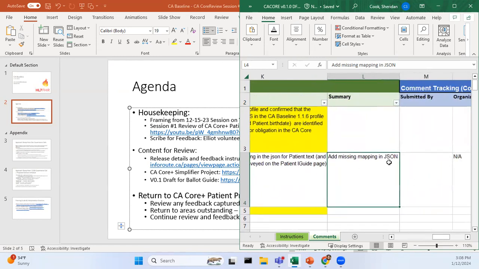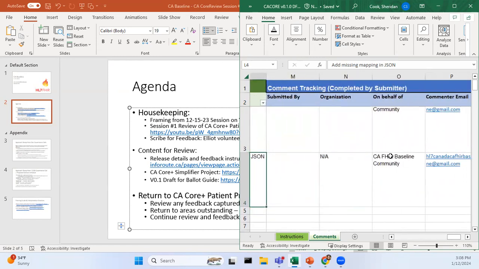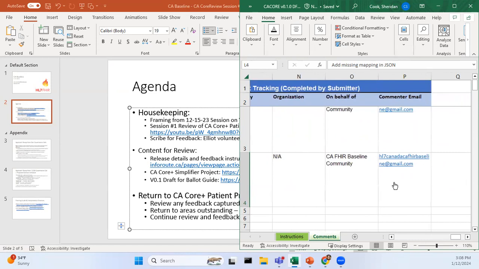How we're filling out the sheet is we're saying, on behalf of the CA FHIR baseline community, we're providing our commenter, with the specific email, and as our feedback is dispositioned, we'll circulate it back to this group as part of the collaborative process. One of the decision points we made earlier was that we didn't want to uniquely identify any individual requesters, but rather submit on behalf of our community.